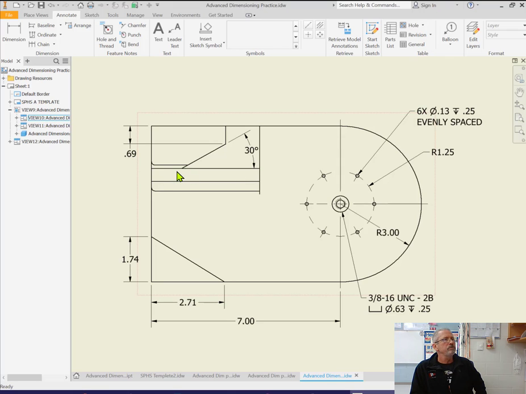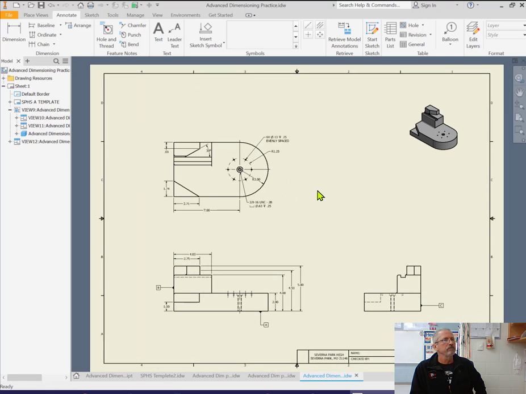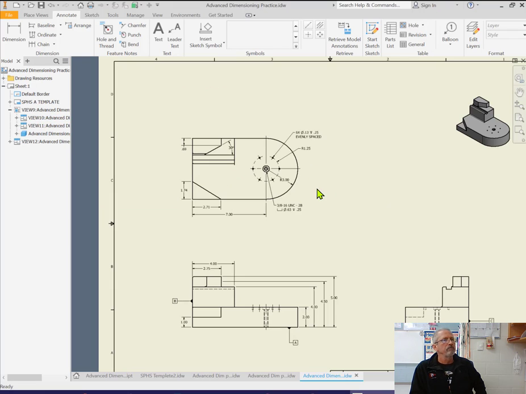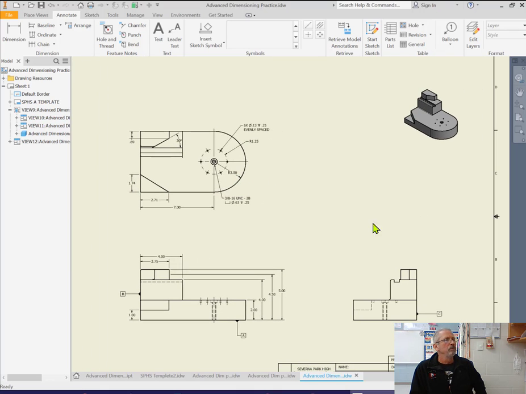Well, there's no shape for this slot right here. So probably what would be better is that we come over and we do this. Now we know that this is a 3-inch radius, so this is going to be 6 inches total here. But we've got that radius here. So in our right side view, what is it that we really need to dimension?